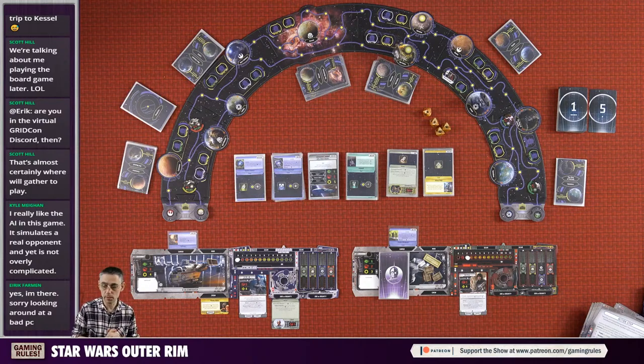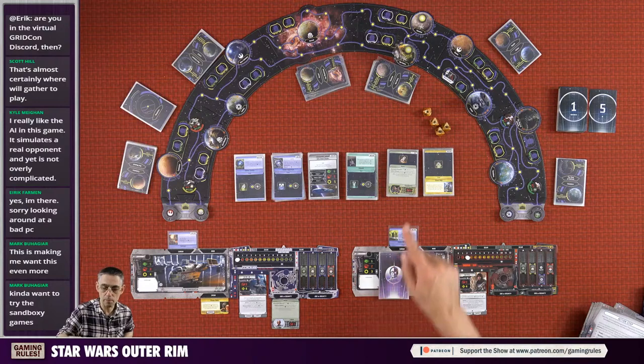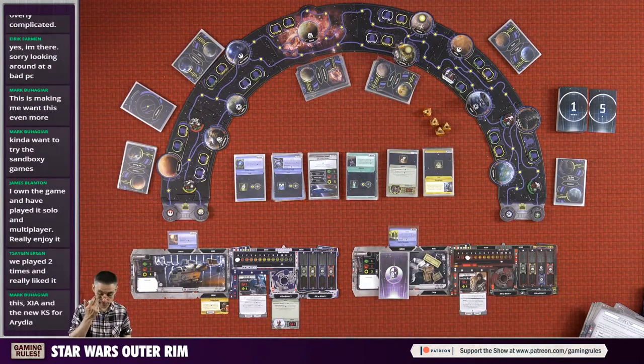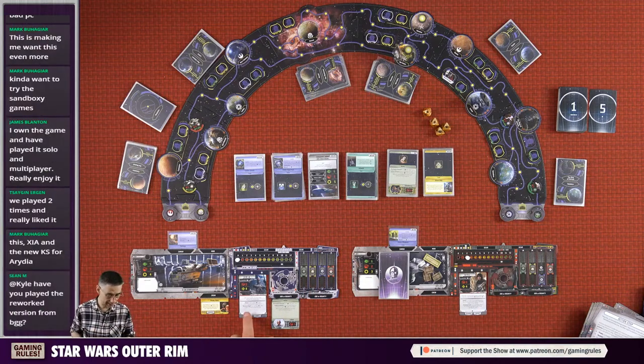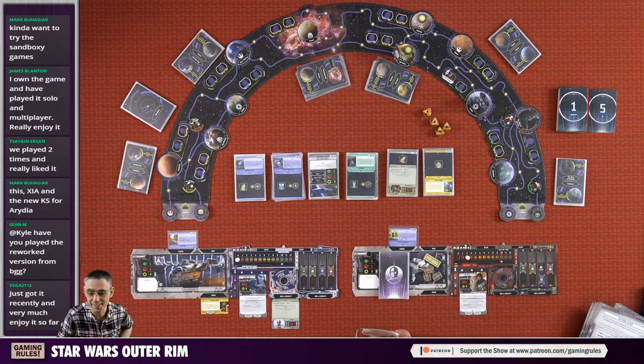Right, my go. What do we want to do? We want to go to Mon Calamari to sell this salvage. But also, I'm still looking for Lobot. So I think we might need to head to Nal Hutta. And again, if this was a multiplayer game, I could be trading stuff with the other player. In fact, I've got an action where I can steal droids from other players.